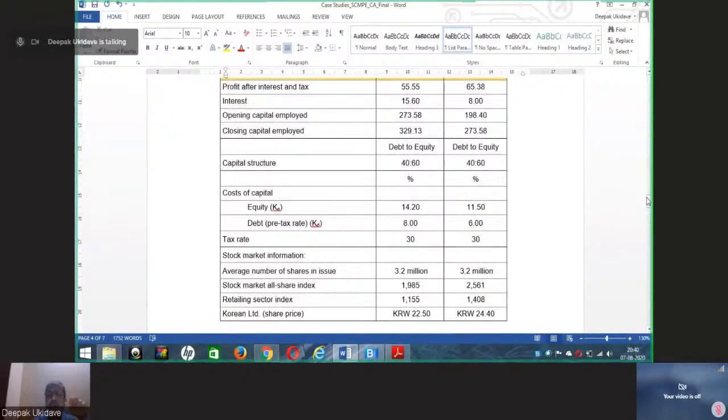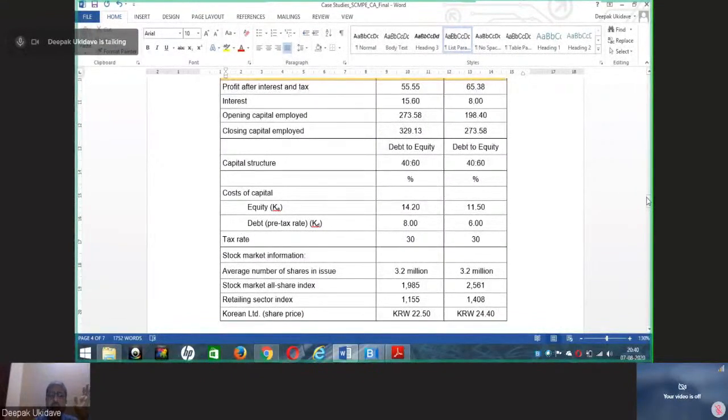So these financials are in front of you, and you have to calculate 4-5 things I told you. Number 1, NOPAT, net operating profit after tax. I will also open a sheet wherein I will show you the working step by step, at least the formulae I will highlight. Then you have to calculate the weighted average cost of capital. Then you have to calculate percentage change in all share index between 2 years, from year to year, percentage change in retail sector index, and then you have to calculate EVA.